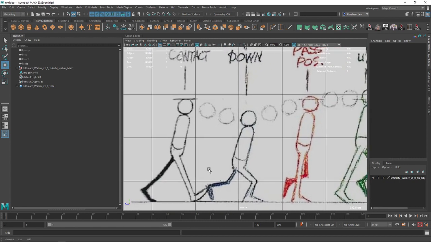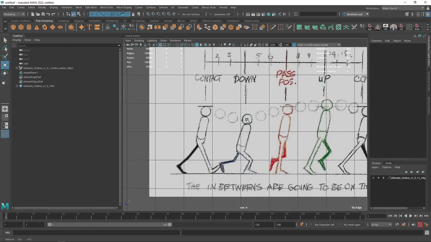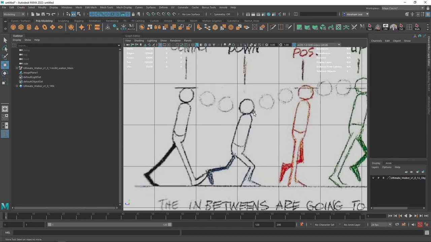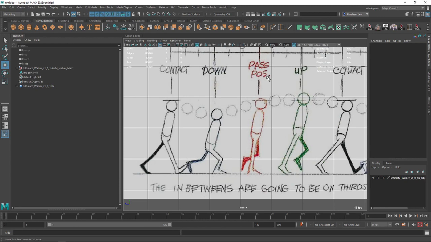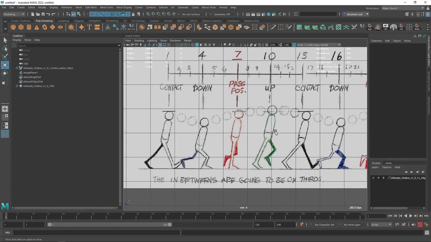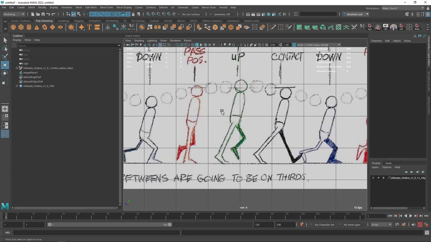Then we're going to go into what's called the down pose. And on the down pose, as you can see here, we're going to have a sort of anticipation. Remember the principles of animation. We're going to have an anticipation that's going to propel us forward into one of my favorite poses, which is the passing position. The passing position is when you've propelled yourself forward and you start dragging your feet all the way through the center line and to the front until we get to the up position and finally to the contact on the other side.